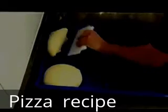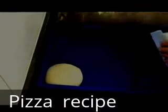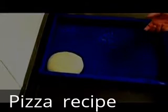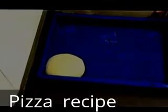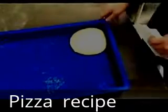Here's another great example of what not to do. Do not push the dough ball away from you. Always pull it towards you. Get underneath it and pull it out. You'll see here when I say pull, I don't mean literally pull. This is a prime example of pulling it too much.